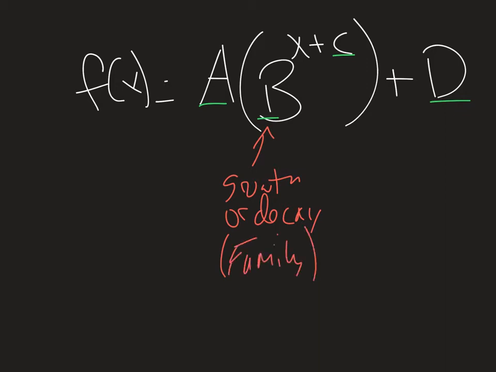So it would make sense if we're looking at 2 to the x. 2 to the x behaves very differently than, say, 10 to the x. It's a different kind of thing. So we look at different families based on whatever the base is. And that's what B is. That one we go into quite a bit of depth in our intro video, so if you haven't checked that out yet, I highly suggest you do. But B is our base.